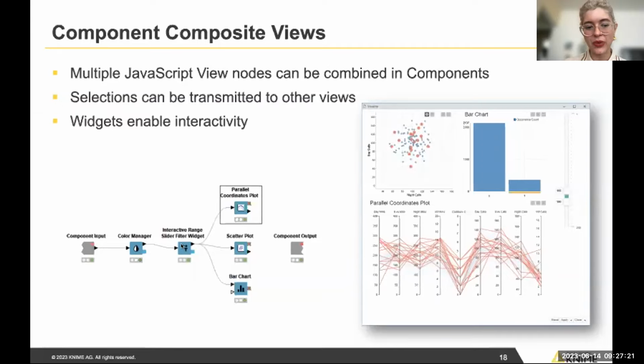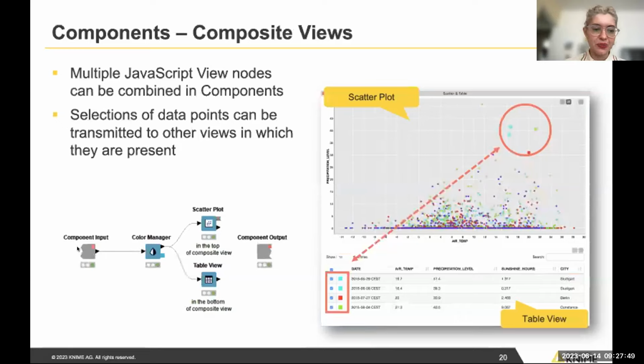The widget comes before the visualization. So depending on the values that I set for this widget, through the interface, the data that is going to be transmitted to these three visualizations changes. So the widgets are really cool because they enable interactivity as well. We interact on the interface and then the data changes and it's transmitted to the visualizations differently.